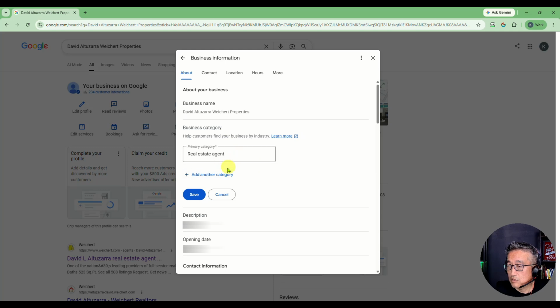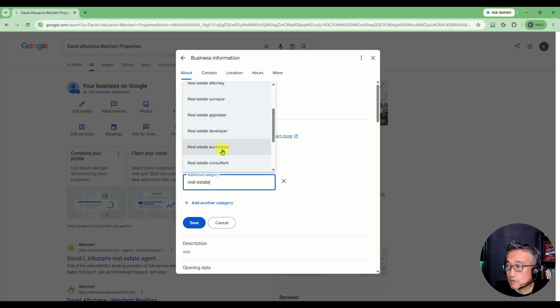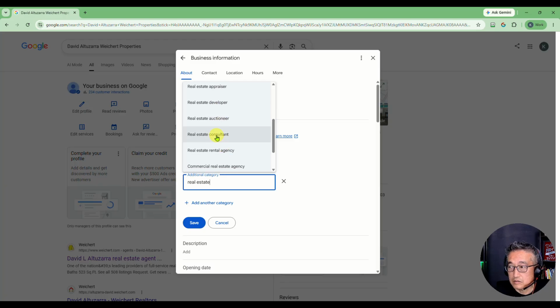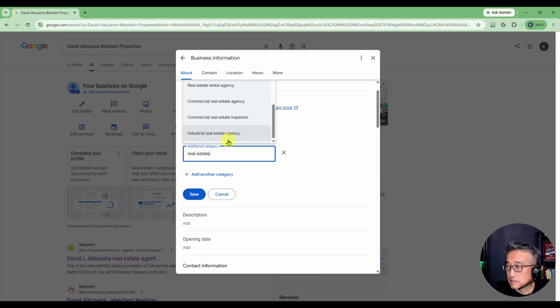You could just start typing in your industry and it'll pop up and do the search and you'll see. The other category for him will be real estate consultant, right? I don't know whether he does commercial or not, then you can pick. I don't think there is a commercial real estate agent here.